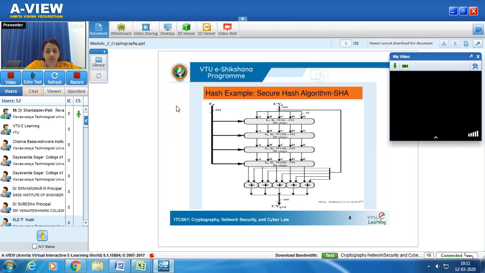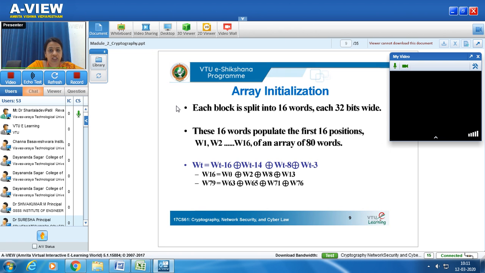Now, moving further, we have seen that the output of the first 20 rounds is given as input to the next 20 rounds. This process works iteratively. Finally, when we get the output which is stored in all the registers, we perform an integer addition, addition modulo of integers, and we get the hash value. So we'll just see this diagram in detail now.